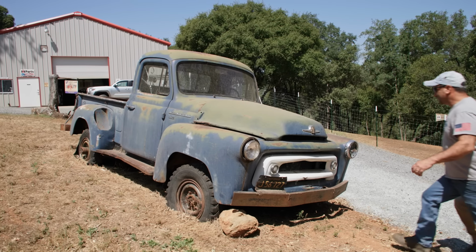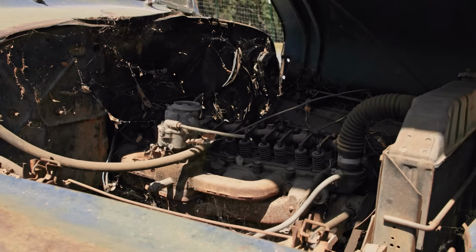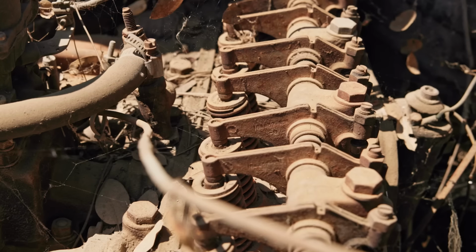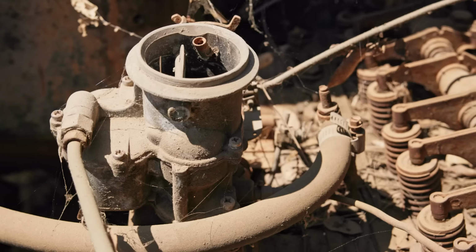So let me show you this old beast. These things came factory with an old 6-cylinder. The hood opens up either direction, or you can actually take the whole thing off. It's pretty cool. Wow, so the old 6-cylinder, I mean, the valve cover's off. This thing's seen better days? Yeah, probably a 220 Black Diamond.